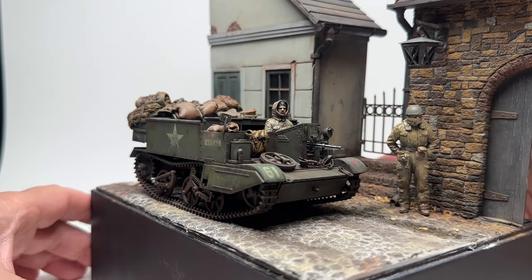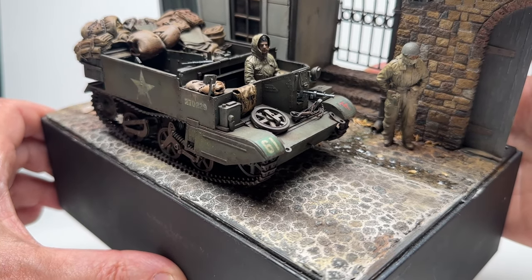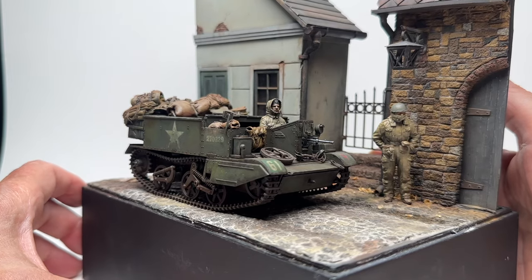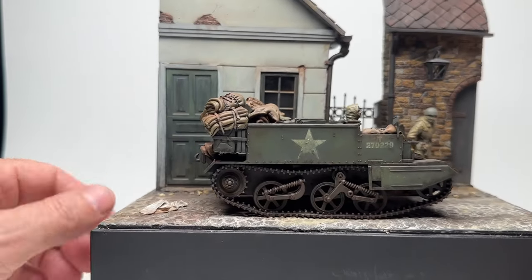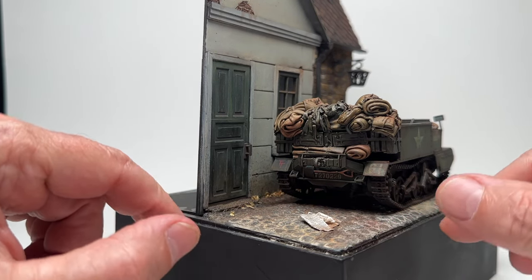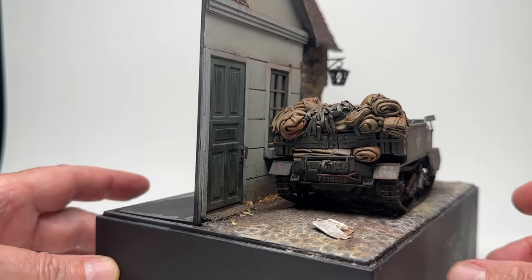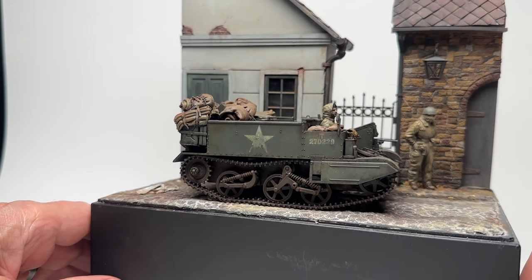And then if you can see the steps back here, once again, just Magic Sculpt over some plastic frame. It was a really interesting kind of effect I did on that. It was a little different than what he did on his. The only thing that I wish I would have done different is I wish I would have made a little more of a walkway here, but the scene was getting really narrow. And I wanted to keep this effect here, and by doing that, I lost a lot of real estate. So it's pretty tight, but as you saw in the photo at the front, it's kind of an inspiration of the small village streets in Germany and in the countryside, and that's kind of what this one is.